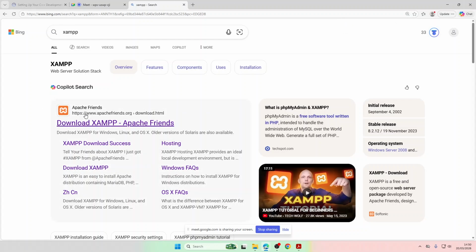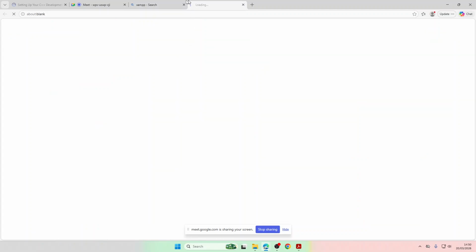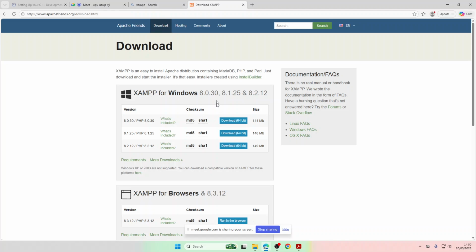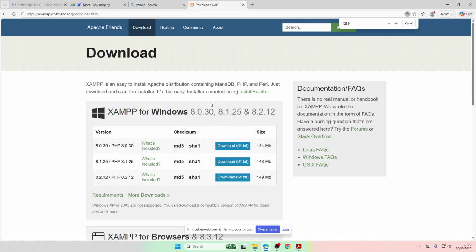Now, XAMPP is just easily available here. You click on it, and you choose the latest version that you want. The current version is XAMPP 8 with PHP 8. It has either 8.0, 8.1 or 8.2.